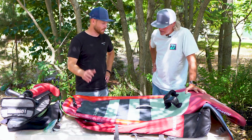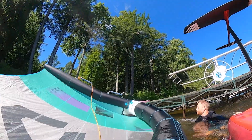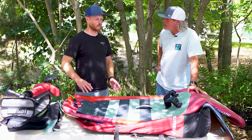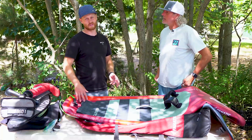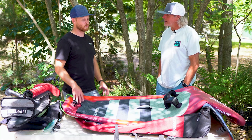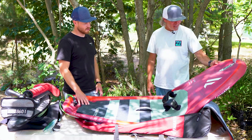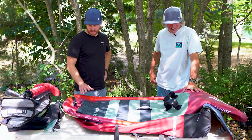There are really two types of people that are going to love this board. First, the person that's traveling — going on vacation, wanting to compact everything and not have a lot of space. It's not quite as much performance as a hard board if you're doing downwinders, but for getting a few sessions while on vacation and getting that water time in versus not being able to bring gear at all — huge difference. Something like this is absolutely better than nothing. It's the difference between an awesome trip and wishing you had your gear with you.